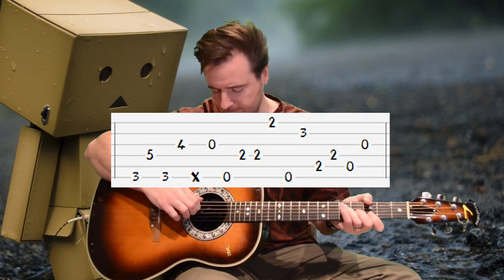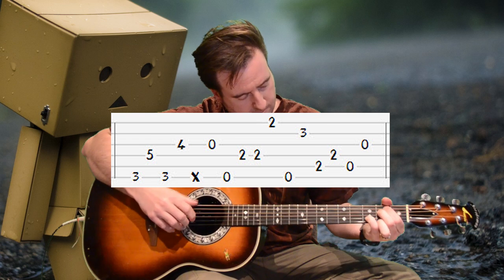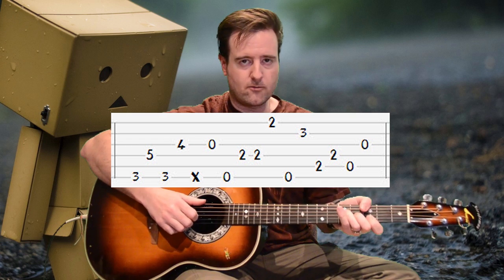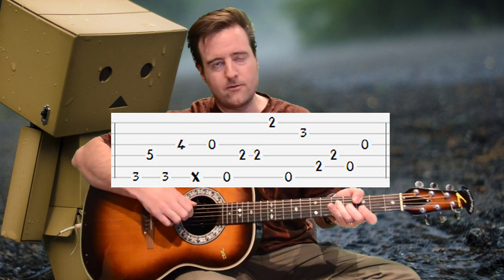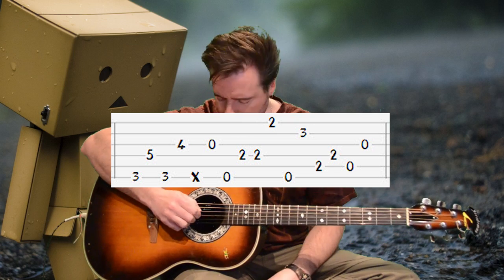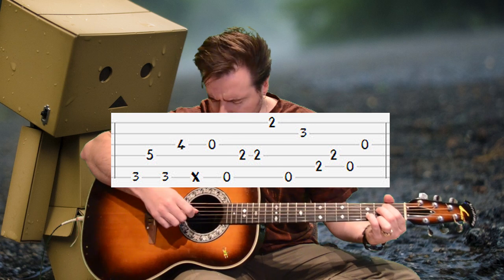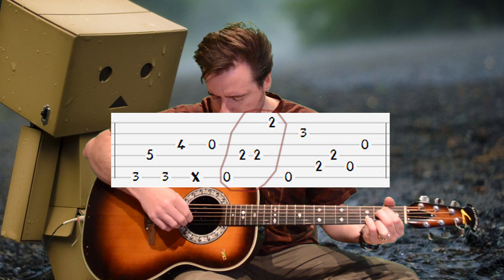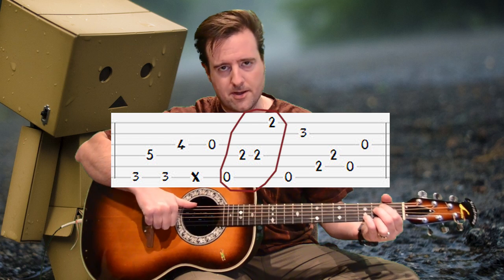Measure 10. What we're doing there is forming that G chord, we're hitting the 6th string, 4th string, 6th string, 3rd string, slap, open 3rd, and then forming the arpeggio. This time we're doing a double hit on one of the strings. So we're hitting that open E with our thumb.